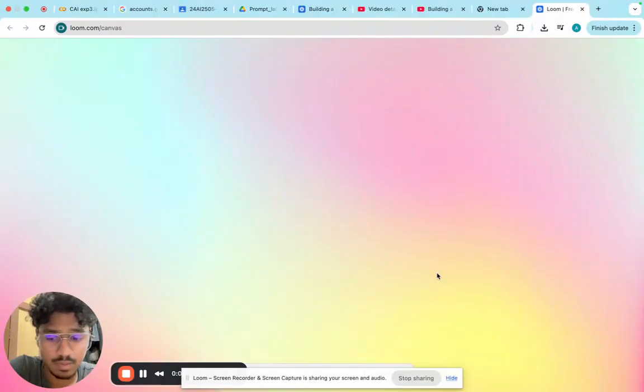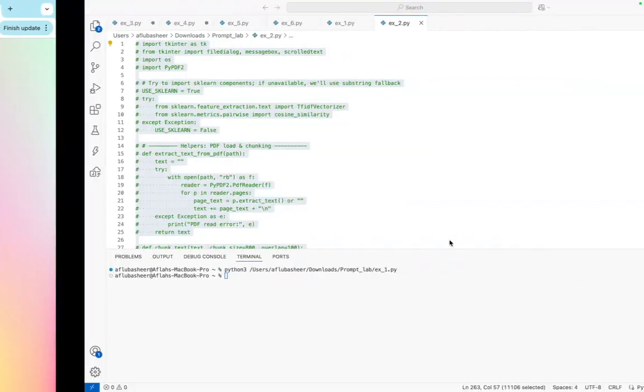In this experiment, I'll be demonstrating experiment 2, a RAG based QA assistant, which stands for Retrieval Augmented Generation. This experiment helps us understand how modern AI systems like Gemini or ChatGPT search for relevant information from documents before generating an intelligent response. In this demo, I'm using a static simulation built with Python and tkinter to visualize how RAG works internally. So let's go to the code right now.